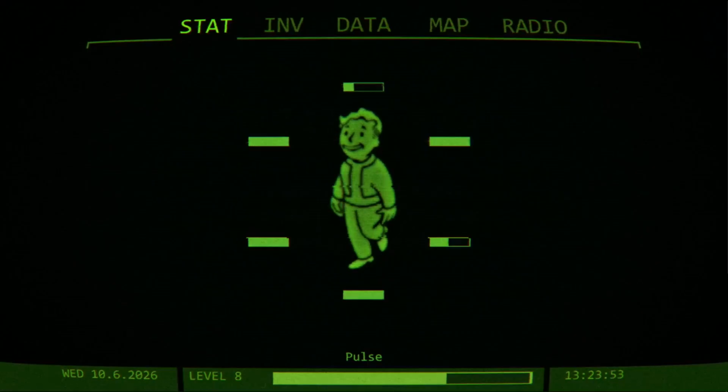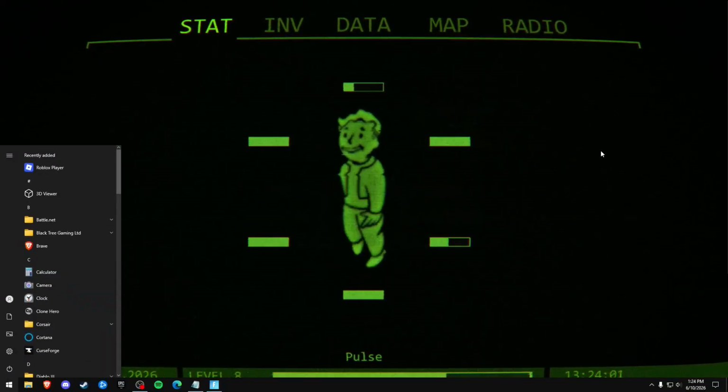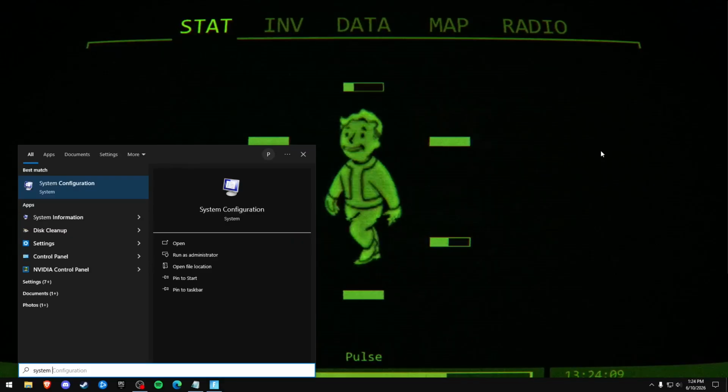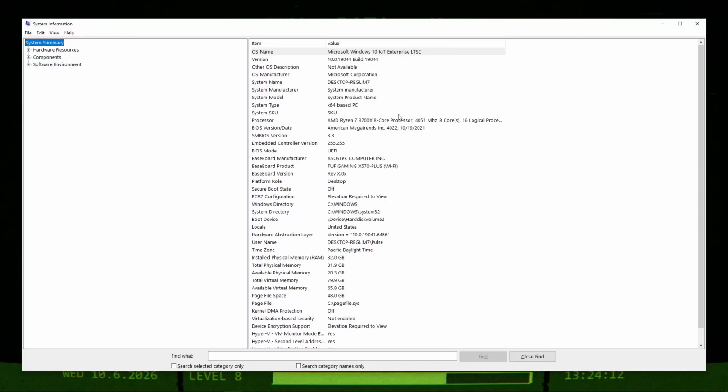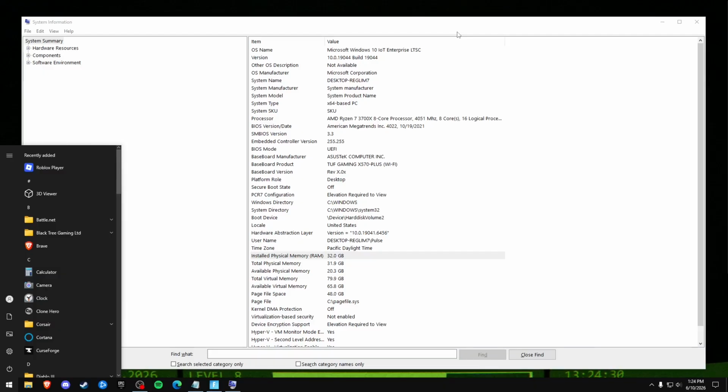Next, what we're going to do is utilize some of the system resources that you have. So a big one is going to be your virtual memory. What does this mean? Well, virtual memory, if we go to system information, is essentially how much RAM. It kind of goes hand in hand with your RAM. So the idea is if you have 32 gigabytes of RAM, this is perfect because then you can multiply it by a certain amount, put it into this thing that I'm going to tell you right now.